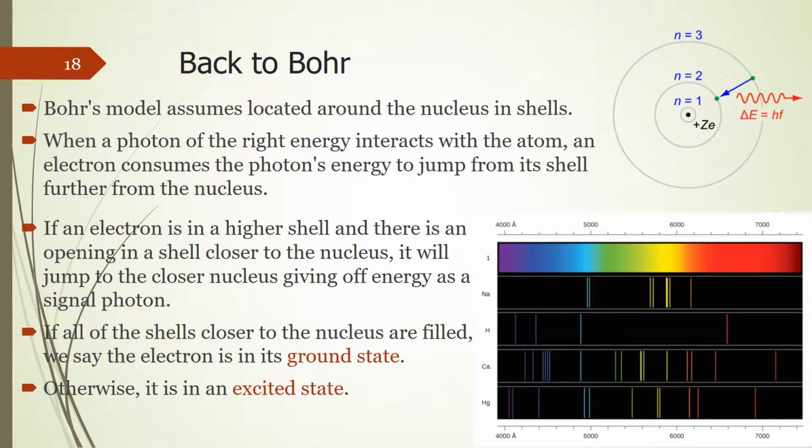This gives us a couple of properties. The most interesting one is distinctive spectra. Each element has slightly different electronic properties, different numbers of electrons, different charge in the nucleus holding them together. The exact energies are slightly different. Well, that means that it takes a different size photon, because only a photon of a specific energy is going to do anything. If you don't have enough energy in that photon to go all the way to the next shell, the electron cannot exist partway between the shells because it would cancel itself out. Just like you cannot play an E on any length of string, you only have certain lengths of string which you can play an E on your stringed instrument.